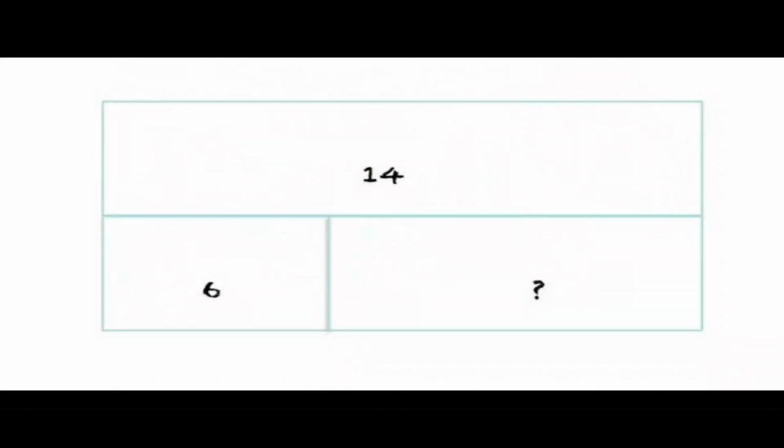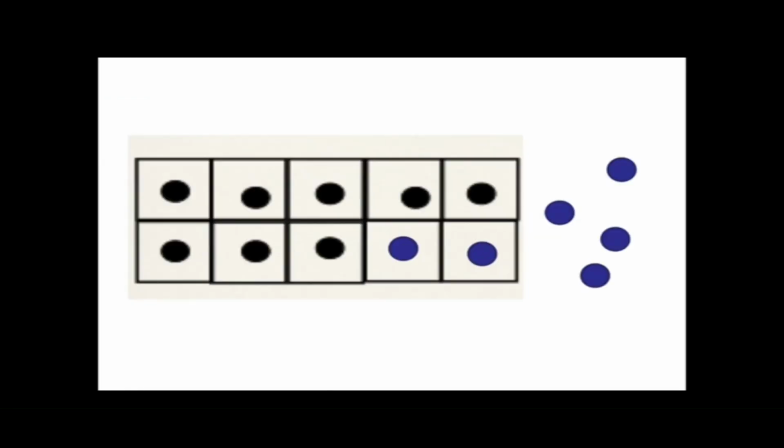In this next part of the lesson, I'm working to take the good work that Emma has done with conceptualizing and move students to the next level. I'm preparing them to use bar models to think about relationships between numbers when they're working with word problems. This is surprisingly difficult for students, and I know this because I fell flat with a second grade class a few years ago who couldn't decompose 14 into a 6 and an 8 using a bar model. So I knew we needed to go back farther.